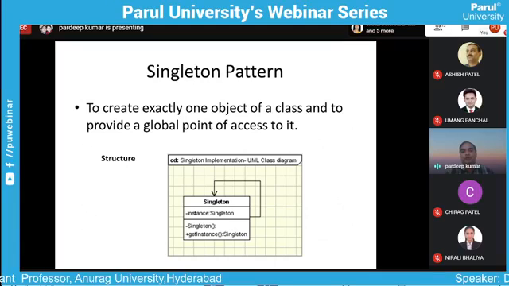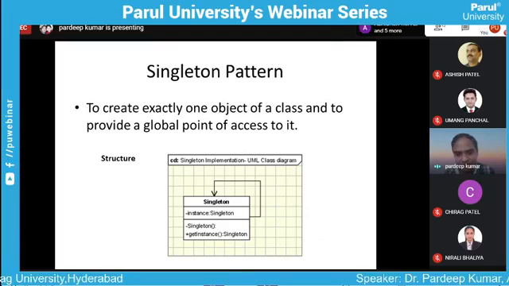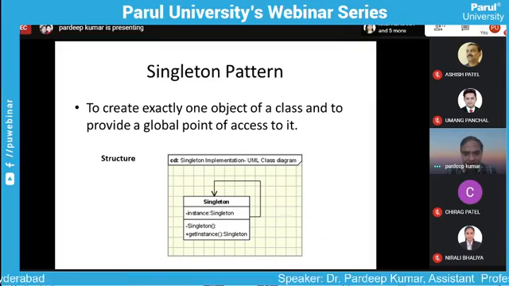So there is only one global point of access to the application. You can see this is the structure, the singleton implementation. This is the instance singleton, this is the singleton constructor, and get instance singleton.